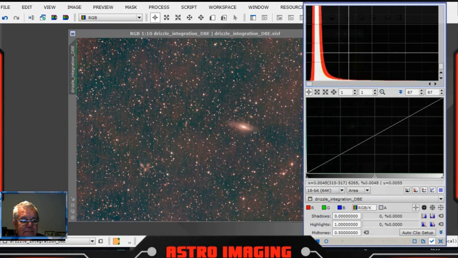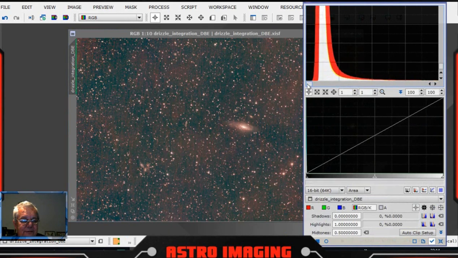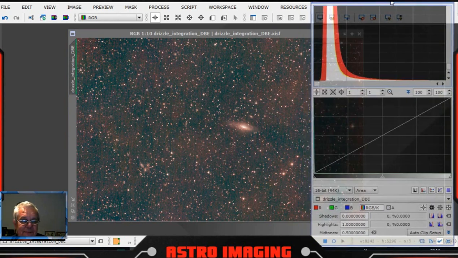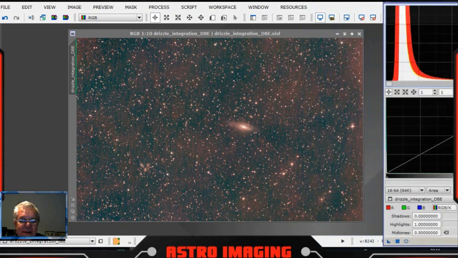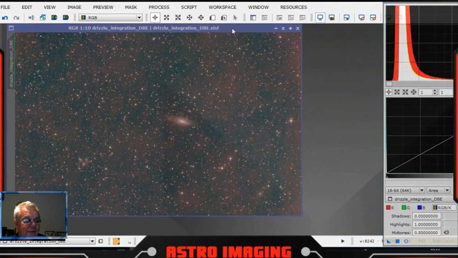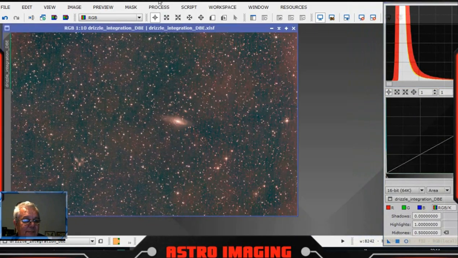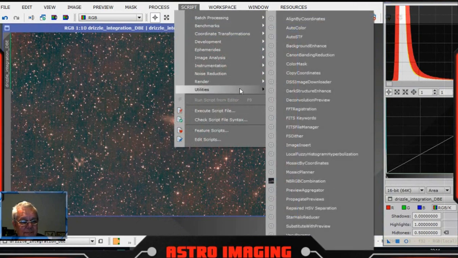Right, and you see there we've got red either side. Shouldn't really be like that. Now if I just drag that over there and we run this AutoColor script, I'm hoping it will balance all that out. So I'll just run it. There's nothing to do. You just click that and then it should do something to that image in terms of the color. So let's see what happens.